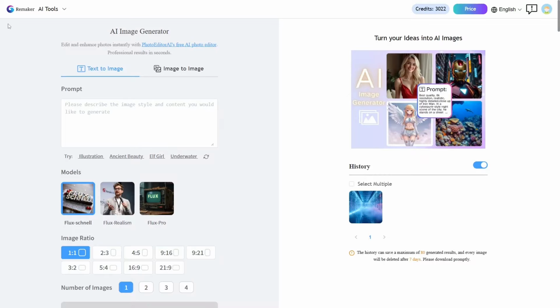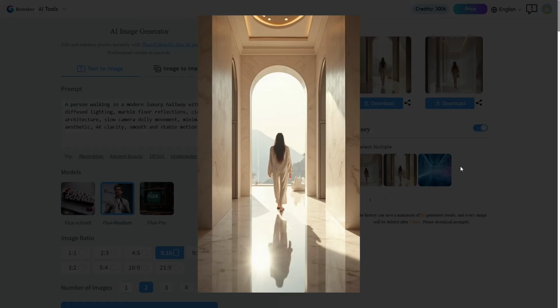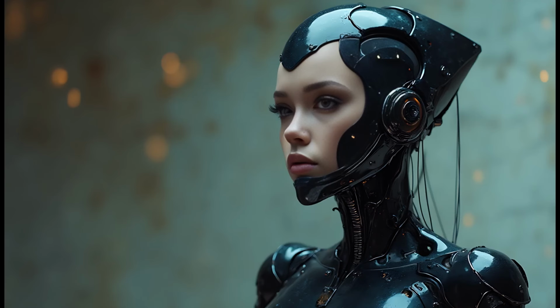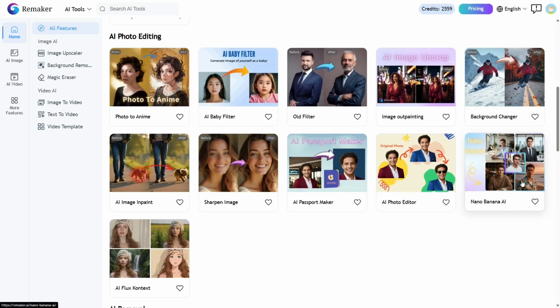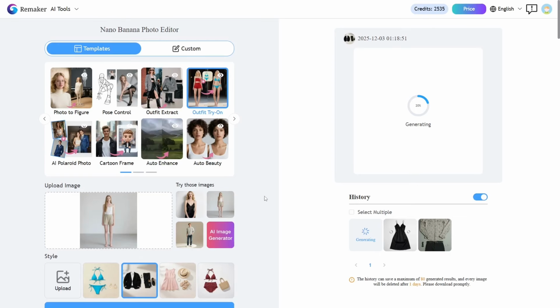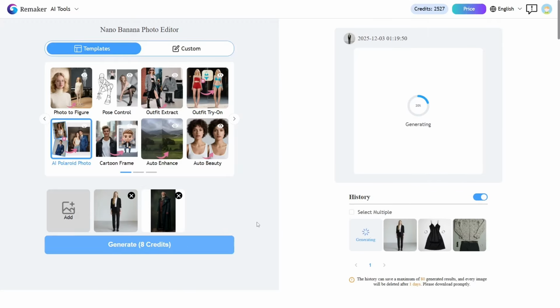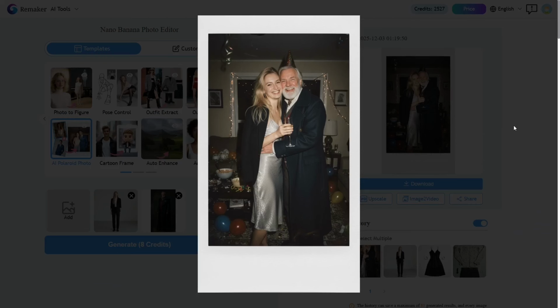The image section uses Flux. You can generate images from text or transform an uploaded picture. Results are fast and let you try lots of different styles. You can also use a new Nano Banana model. For quick productions, it works really well. For rapid prototypes, memes, or social content, it can be useful.